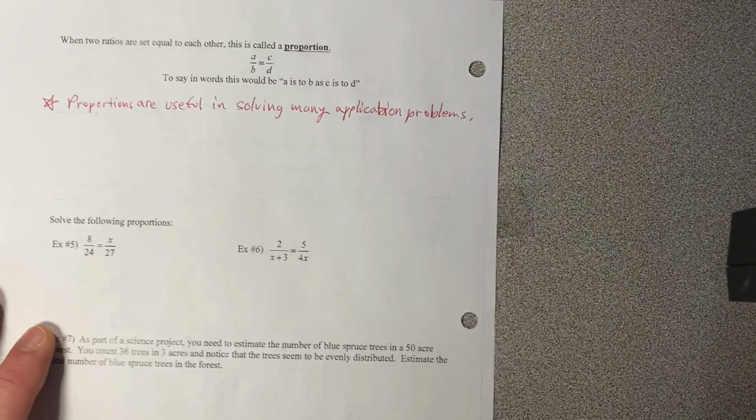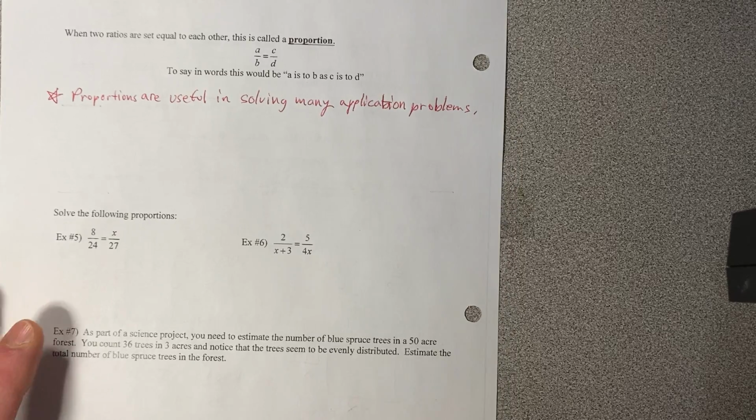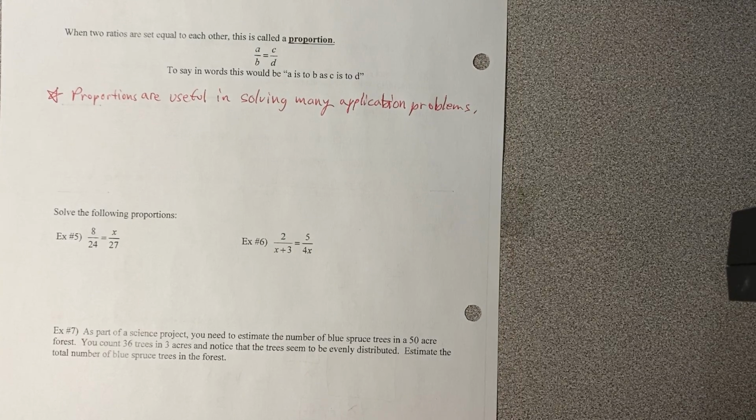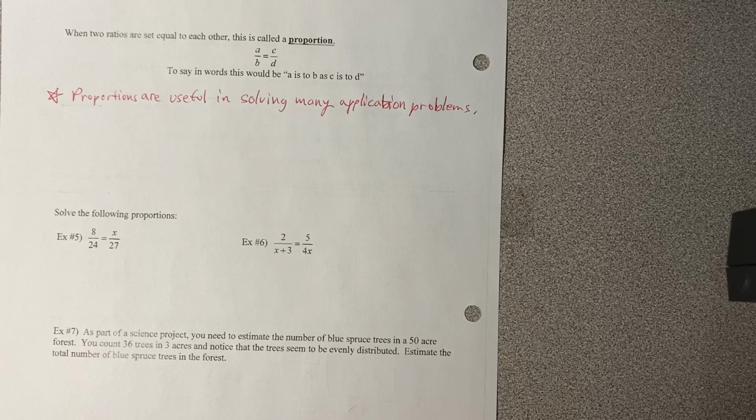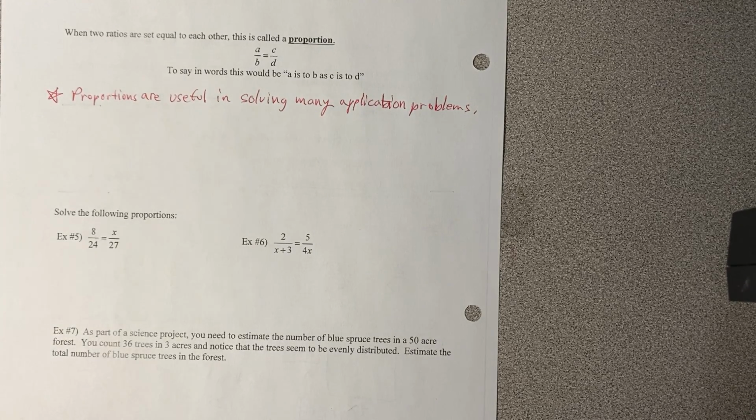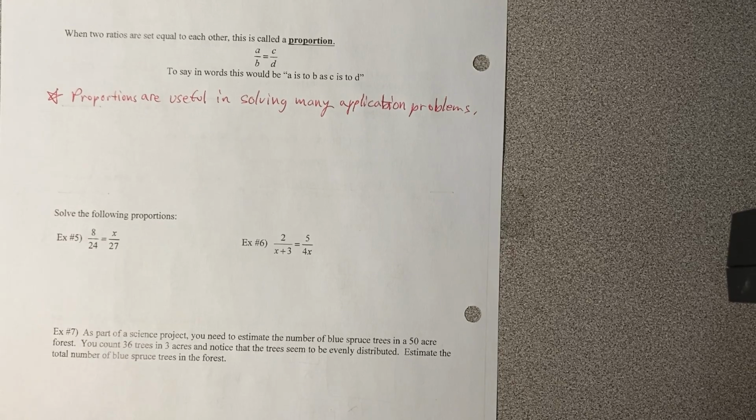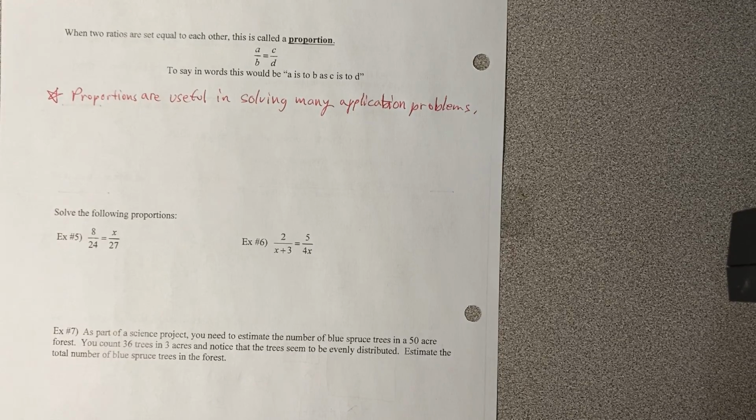And just a heads up, if you have a situation where, like on the ACT, you're working a problem and you're like, ugh, I can't write an equation that works. Think about proportions, okay? Oftentimes, when I've been working through ACT questions, if I'm kind of stuck and I can't quite see an equation, if I think about a fraction equal to a fraction, it works out, okay?